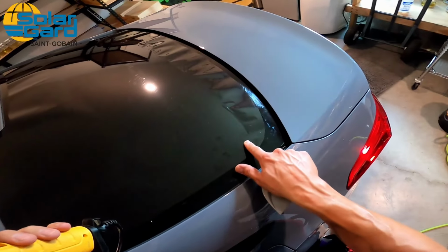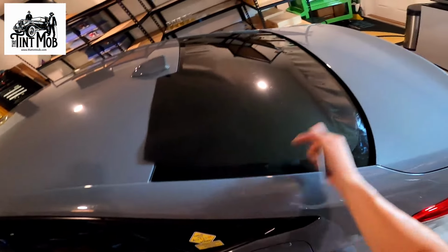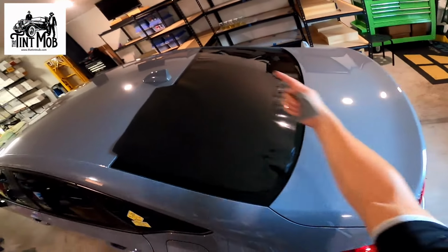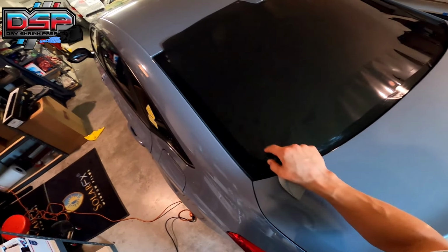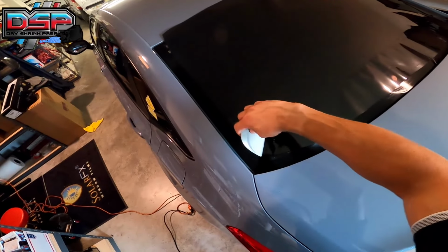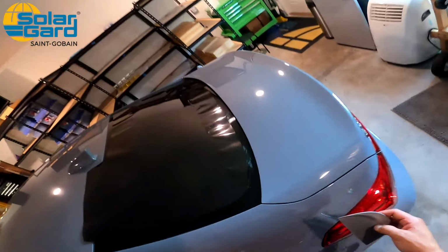On the sides, you want to make sure you keep your sides tight. These sides need to stay tight because this is the direction of the film shrink. Okay, it doesn't shrink this way. So if you have a finger over here and you try to shrink it, all it's going to do is crease on you because film doesn't shrink that way. Okay, another couple inches. Here we go.